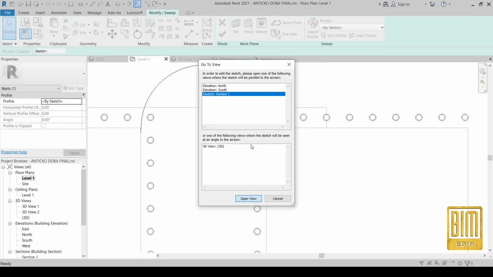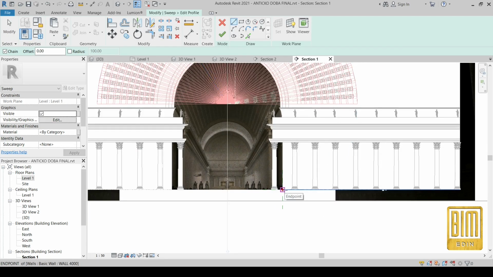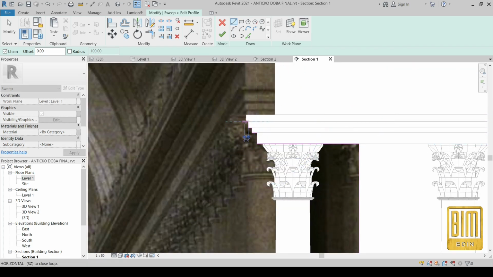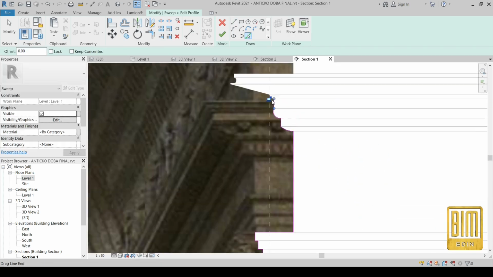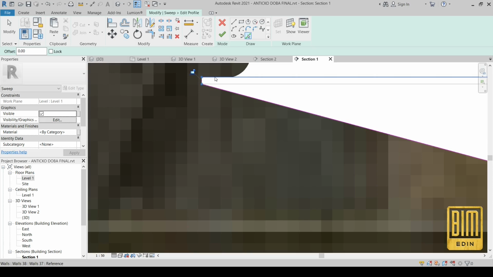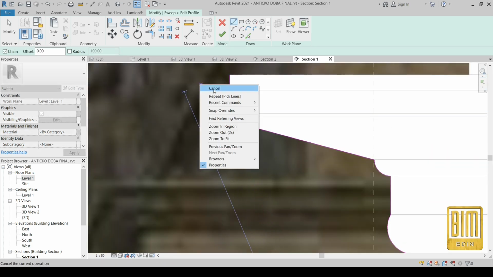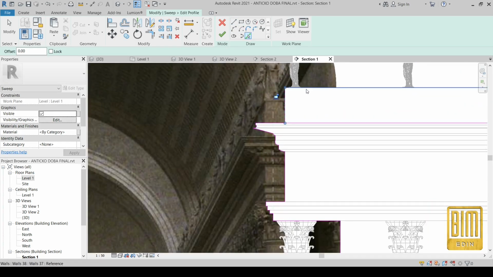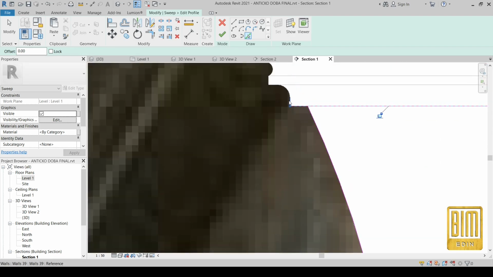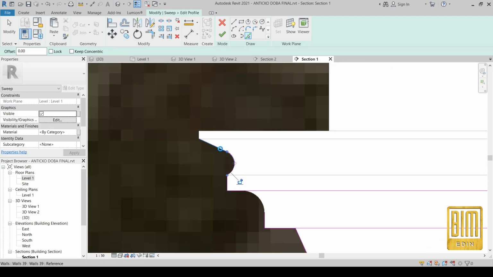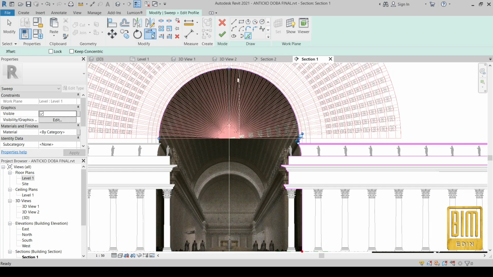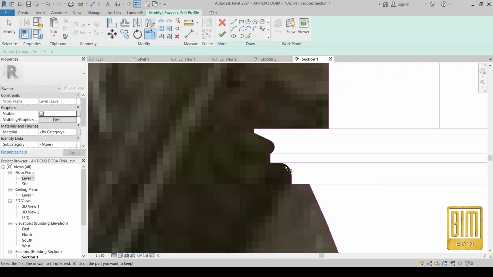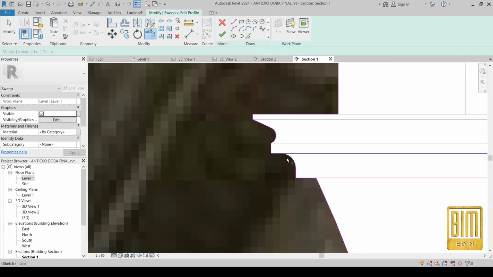I've created path, and now I will create the profile using these reference lines here. I have already created them, and just by clicking on them I will create our profile. I will trim them using trim tool.